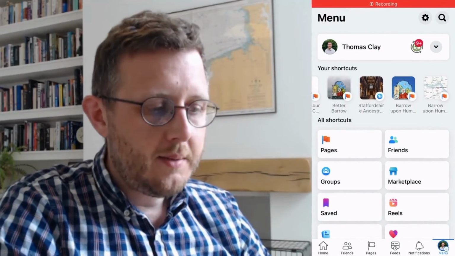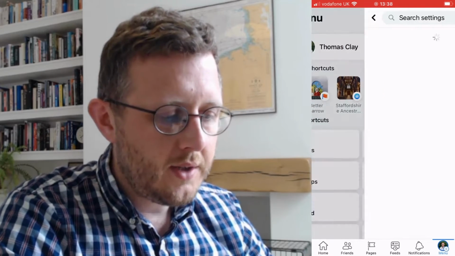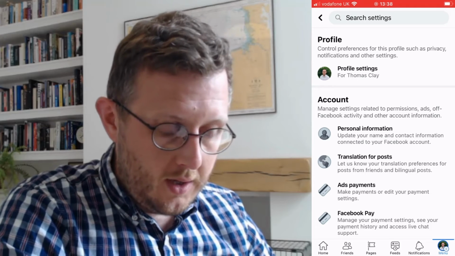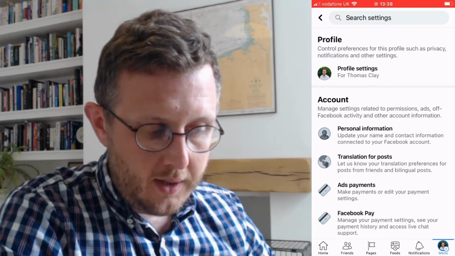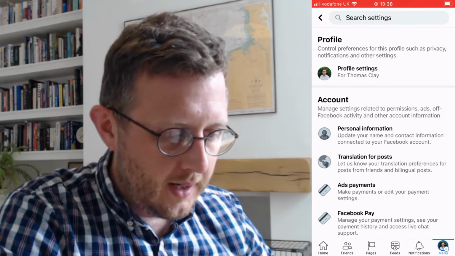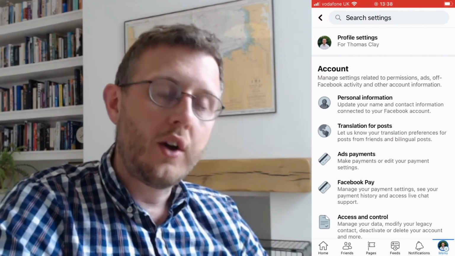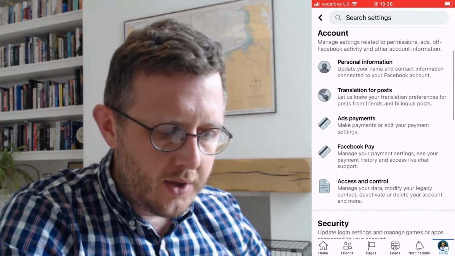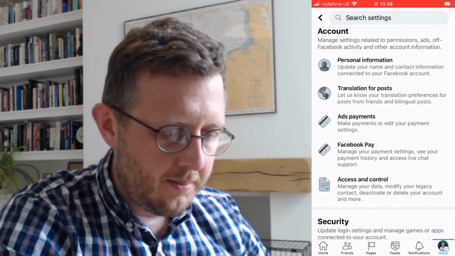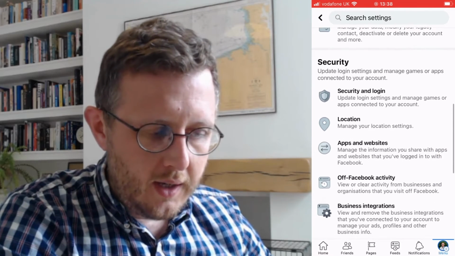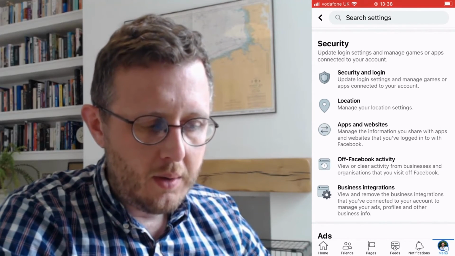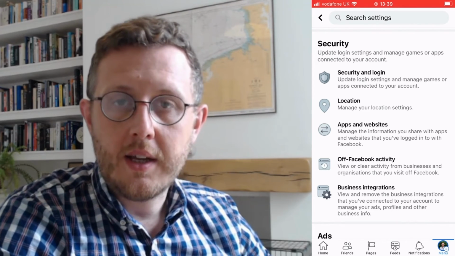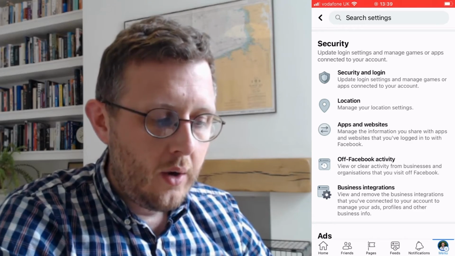I get to my settings by pressing this cog up here at the top, and that opens up my settings page. I can see profile there, so I can click on and open up my profile settings. Again, in this short introduction, I can't go through all these things, but I'm showing you where you can access your settings. Then you've got accounts, personal information, things about ads and posts, and then security. This is one bit you might want to come to every now and again. You can review things in here and look at different settings and make sure they're how you want them.